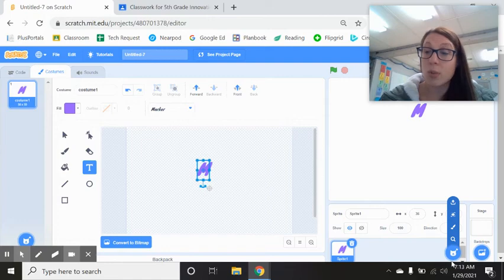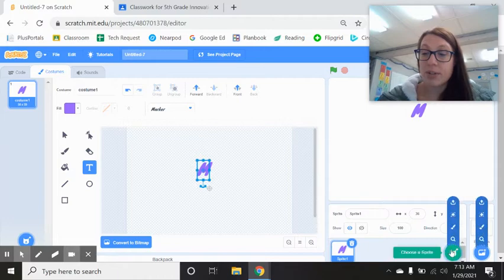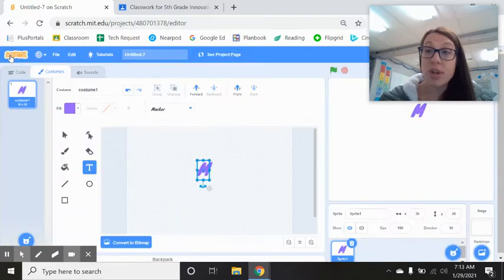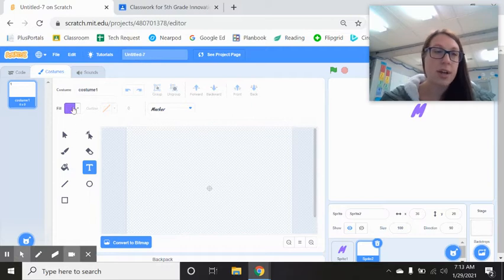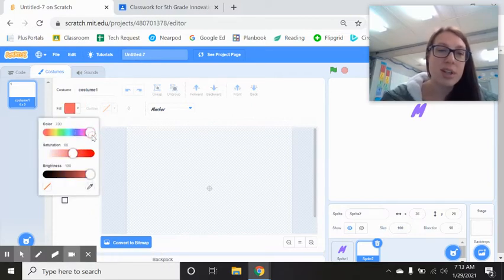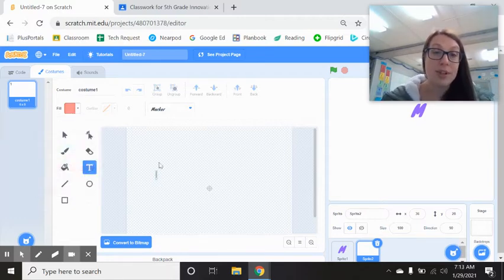Okay, great. We're going to do this for each letter. All right, so let's do another one. We're going to add another letter. And to make it really fun, I suggest a different color for each letter. That way the letters stick out when you start having them do different functions. Now, if you want the letters to be different fonts, by all means. If you want to keep the same font but have each letter be a different color, that's fine too. All right, so I have the R.